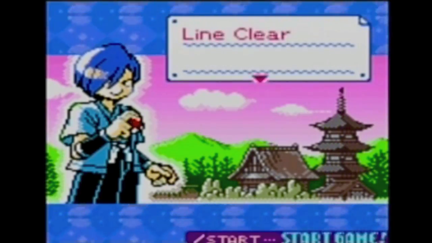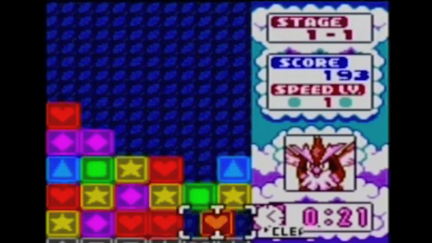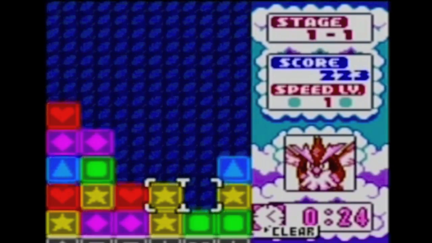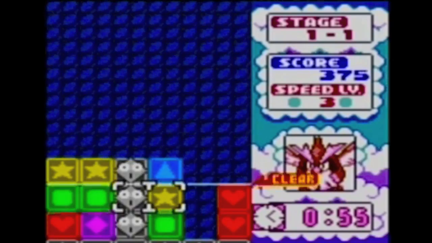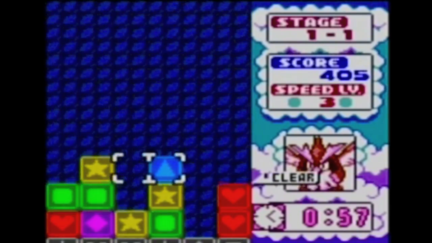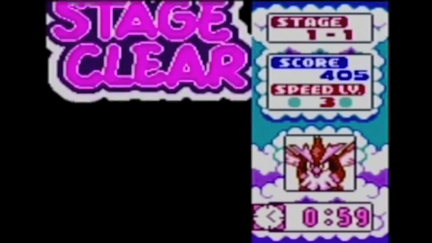And the last single player mode is line clear. In this mode, you need to clear all the blocks from above this white line. It's pretty self-explanatory. There's a white line, make combos and move blocks around to make sure no blocks are on top of it. Simple as that. It can get pretty difficult though.